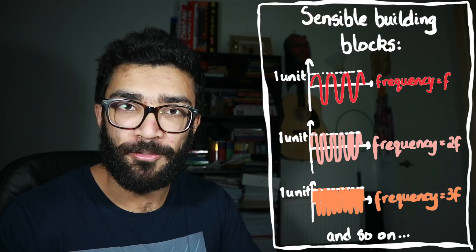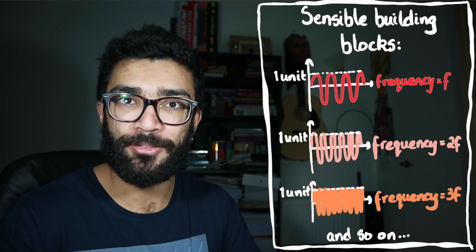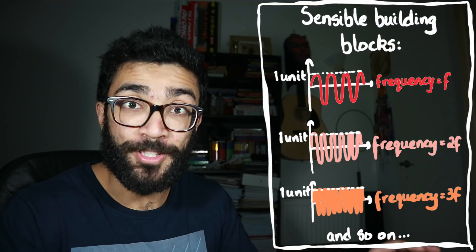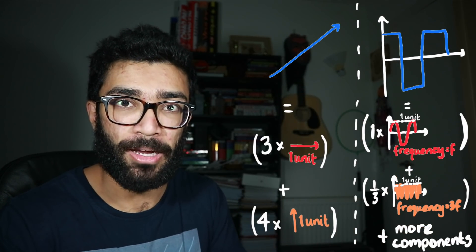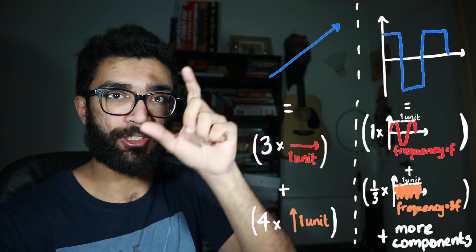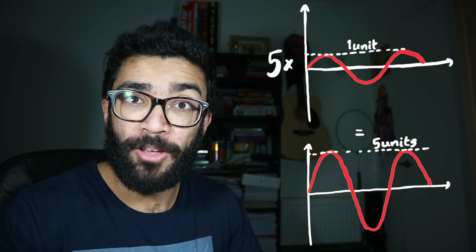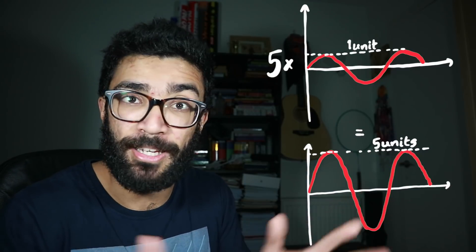Similarly, we can break a function up into sensible building blocks made up of different functions — specifically, sine waves of different frequencies, which also have unit amplitudes. We take our function and break it down into different amounts of sine waves at different frequencies, just like how we took our vector and broke it down into amounts of horizontal and vertical unit vectors. In this analogy, our original vector is our original function, and each sine wave at a given frequency is one of our sensible unit vectors. The sine waves at different frequencies are defined as orthogonal to each other, though the definition of orthogonality differs from vectors.